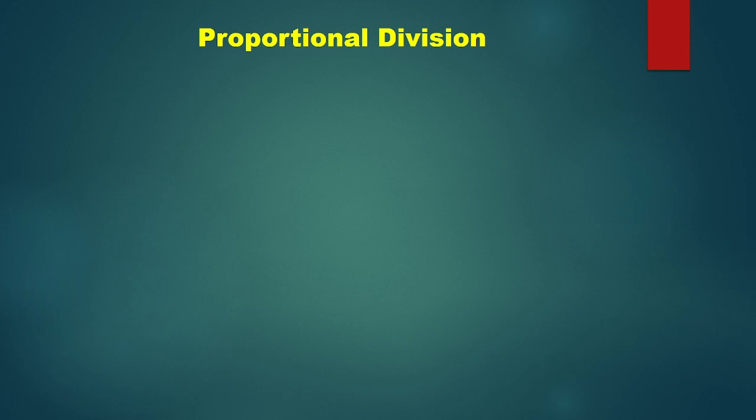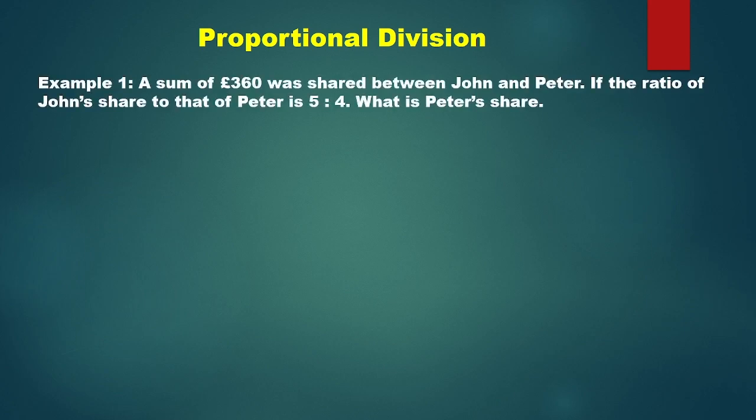Next, we are going to learn how to share or divide using ratio. This is one of the most common questions that is being asked when it comes to ratio. Let's take an example. A sum of £360 was shared between John and Peter. If the ratio of John's share to that of Peter's share is 5:4, what is Peter's share?